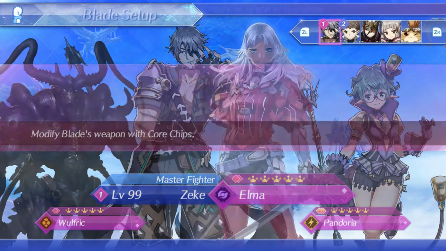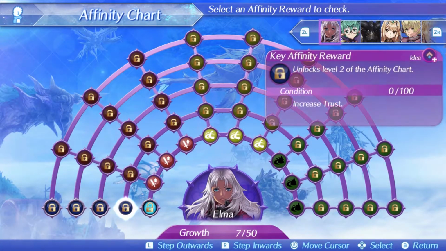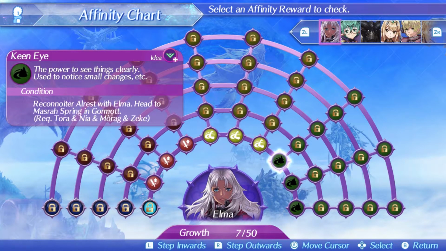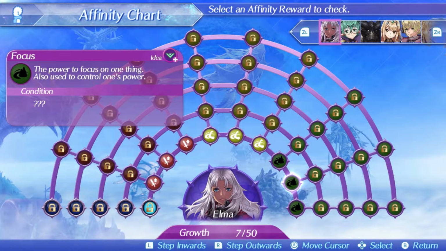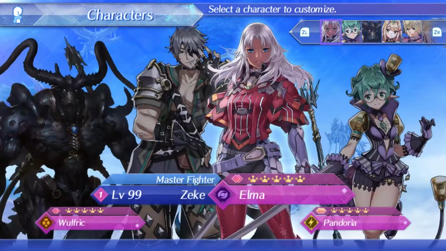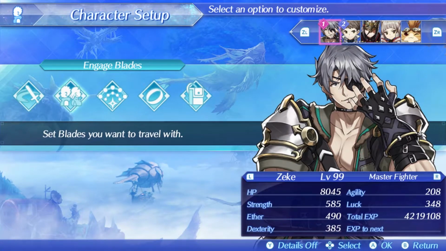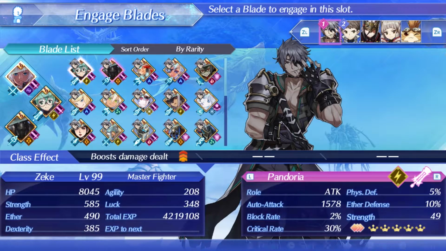So, if you go on ahead to Elma and reach your affinity chart, again, really easy to do. So we have tasks to complete. From here we got to explore All-Rest with Elma. Head to the Spring in Gormott. Requires party members. So, this is how we really level up her field skills. Keen eye, focus, and lockpicking. So, with that all done, I'll go ahead and get everyone's affinity up, and I'll see you guys in a little bit.